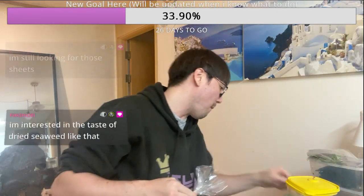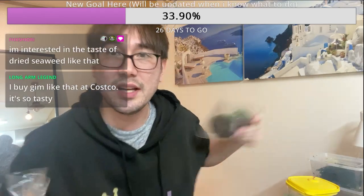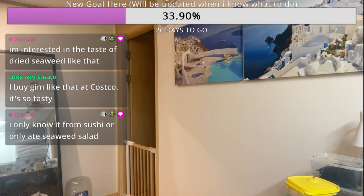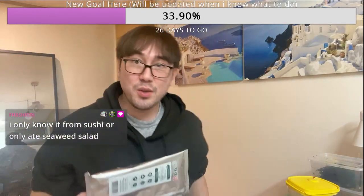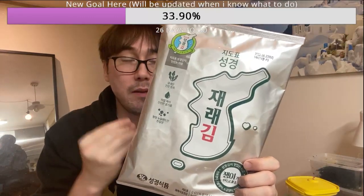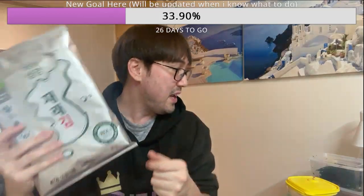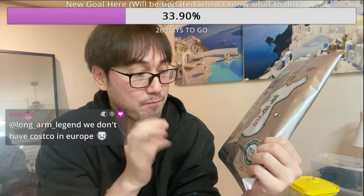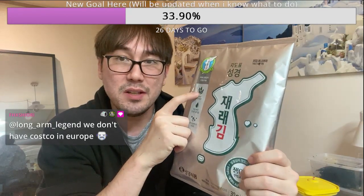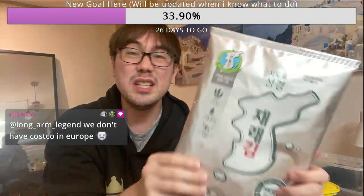Those sheets are not actually that hard to find because they come everywhere. Oh yeah, Costco you'll find a lot for cheap too. Let me show you what I get. Usually we get this, and it's not cut, we have to cut it ourselves, but there's a really cool way to cut it. After you cut it open, you just fold it inside, and it cuts it by itself because you fold it so well. It's a very good method. Here too, you see, they call it 재래김. It's Korean made seaweed, and it's got the 들기름, which is the sesame oil, and just a little bit of sea salt. So it makes it really good.